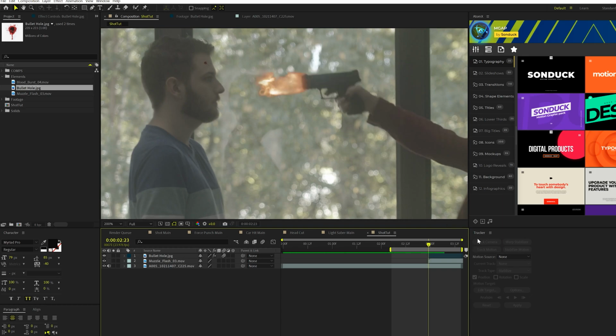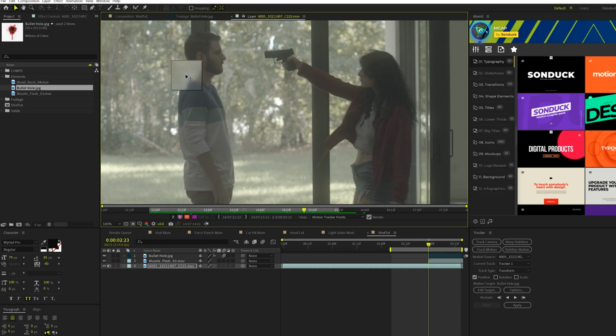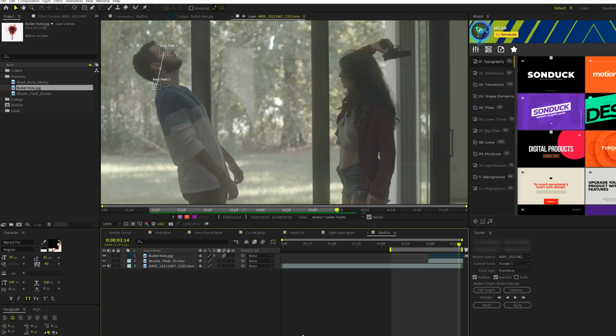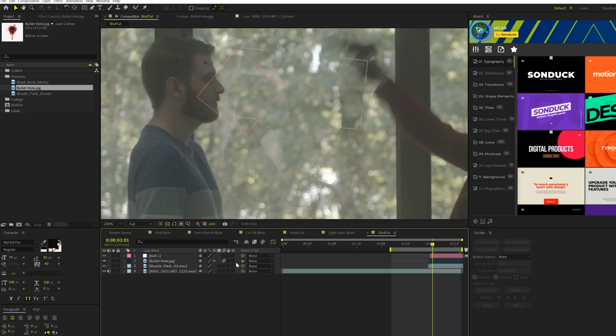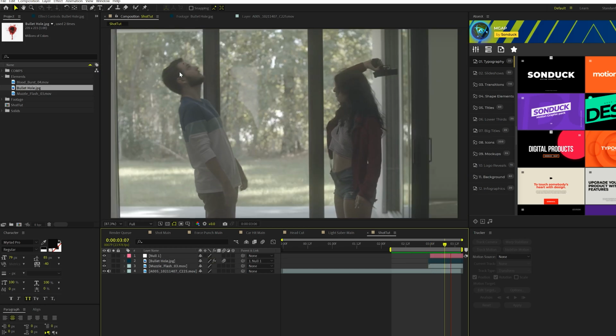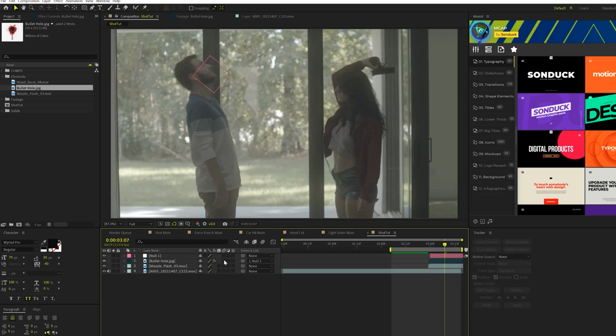So what you're gonna do is go to the tracker window and click on track motion. You go ahead and track the motion inside your shot. So like this corner right here is good. And we'll turn on rotation. And I'll go ahead and track maybe his eye right here because that's a good contrasty point. Then we'll apply forward. All right, and when your tracking is done, you go ahead and create a new null object. Set your motion target to the null object and you click on apply. And now all we have to do is take our bullet hole, parent to the null object. And now that hole stays on our talent and that looks great. Make sure you enable motion blur.